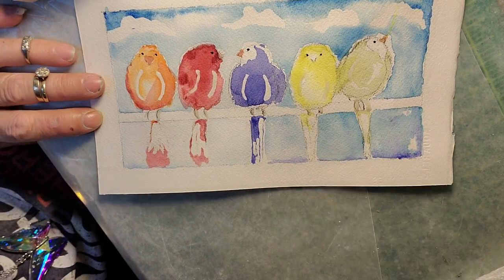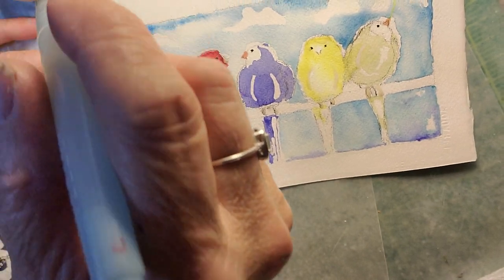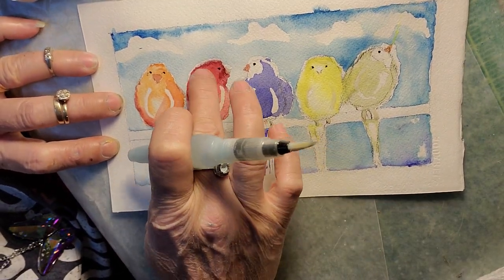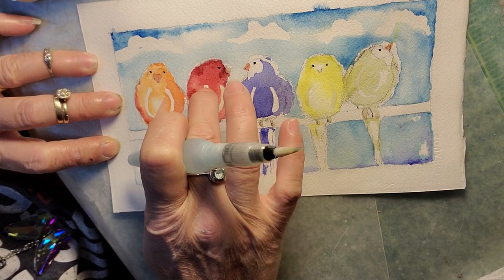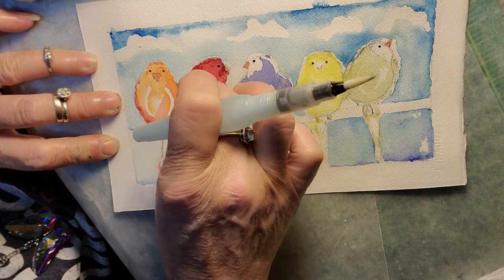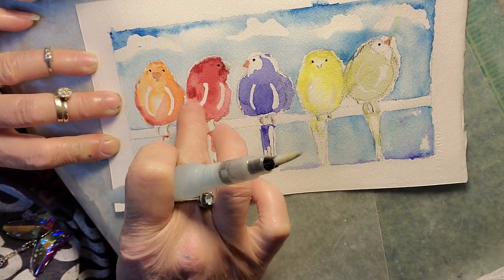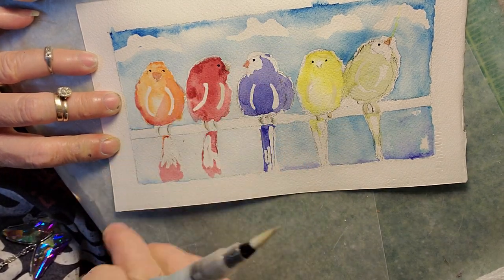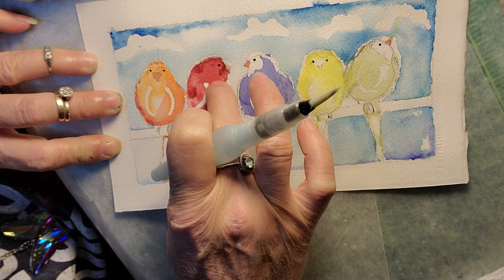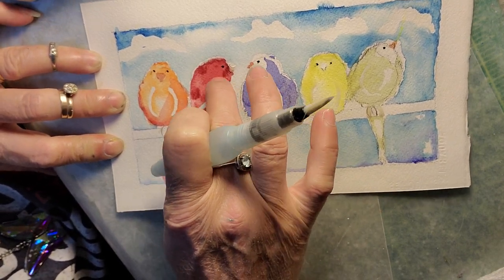Give him a tail like that. That's pretty, pretty. Is that what I said? It's pretty pretty. Oh yeah, we need to get the masking fluid off. I have forgotten before and realized, well, I never even took the masking fluid off. Ridiculous.